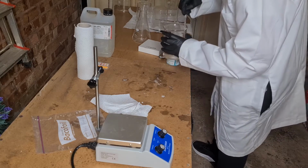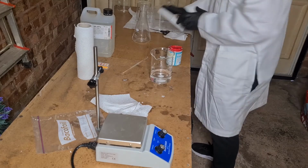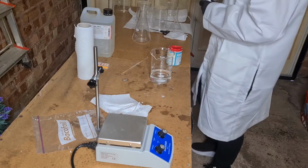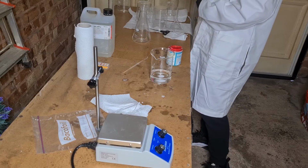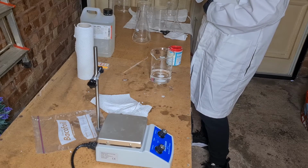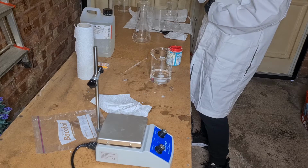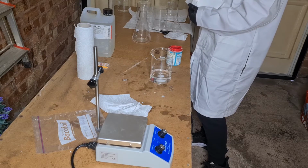So now this is in excess, so just grab some filter paper. I'm going to filter into this conical flask. It's quite hard to just get one of these out, especially when wearing gloves, but I will try, and almost got it. Yeah, I managed to somehow get one.